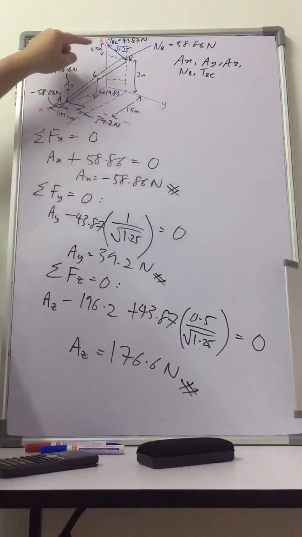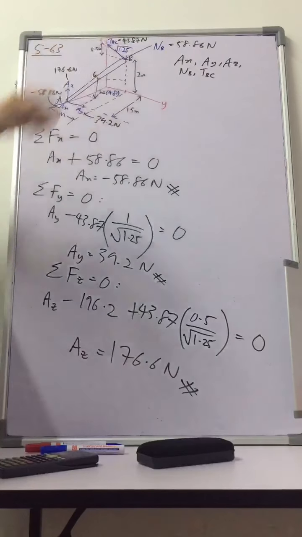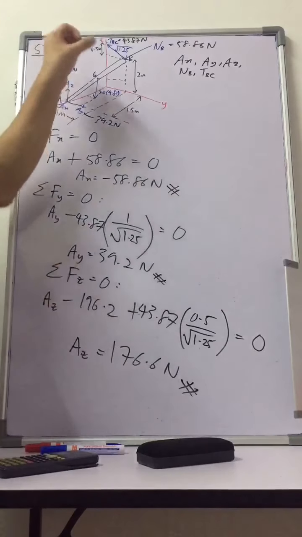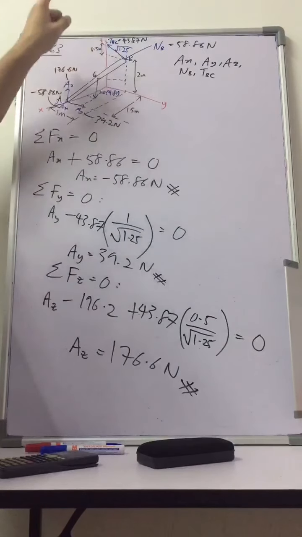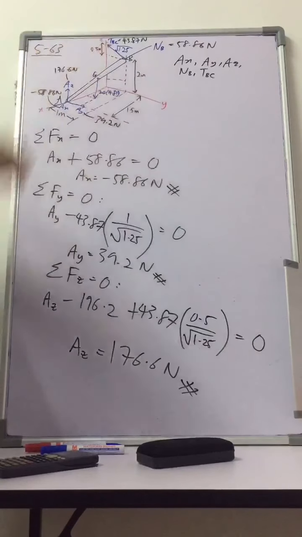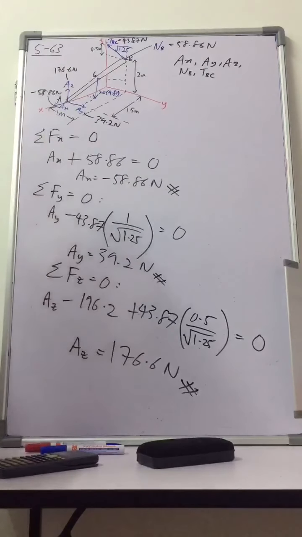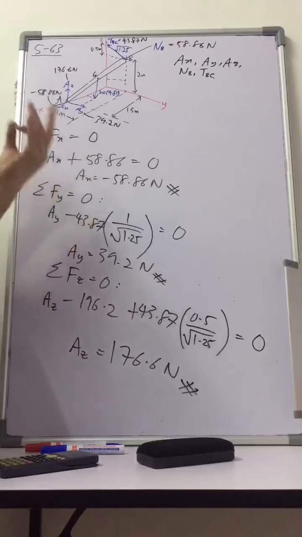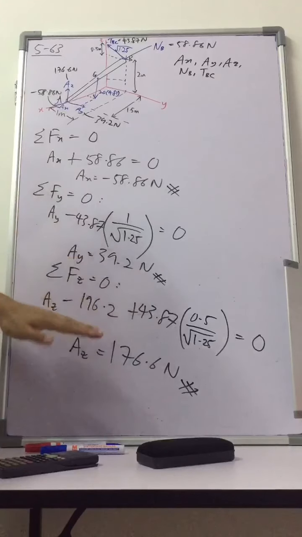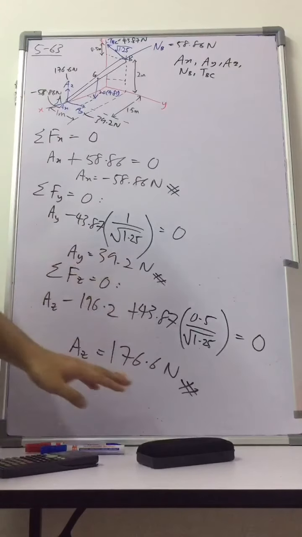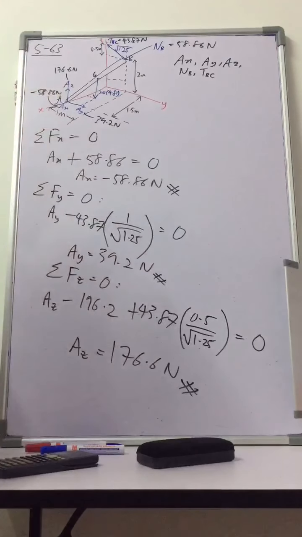And just as a side note, the TBC here you got 43.87, let's say 44 Newton, which means that when you choose a cable, that cable should withstand the tensile force of 44 Newton. Same goes to this ball and socket. You should choose a ball and socket that can withstand the resulting load, AX squared plus AY squared plus AZ squared, root of that. Okay.